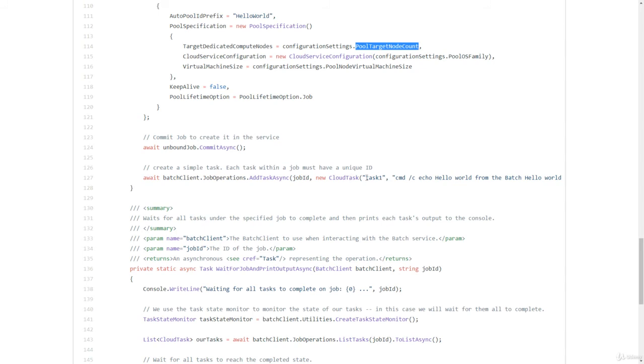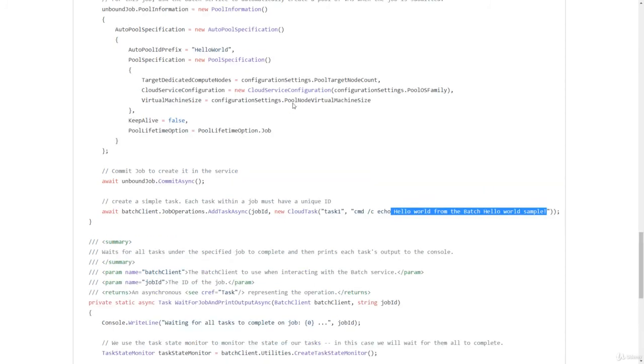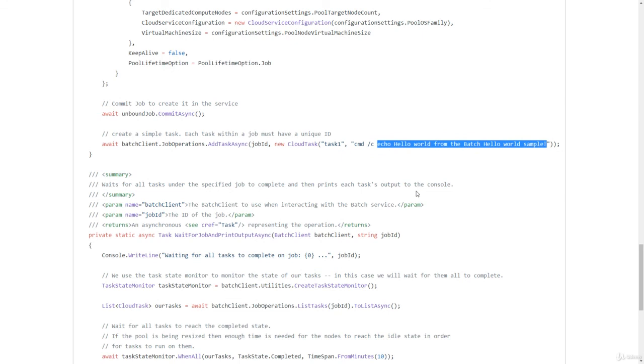And the core of it here is that it's basically running a command line job that runs the echo command that just says hello world from the batch hello world sample. So each of the virtual machines, when we look at the target nodes and stuff like that, is going to basically run this command. It's going to just basically echo back a hello. And that's the purpose of Hello World anyways.